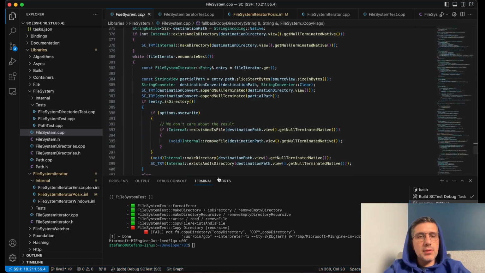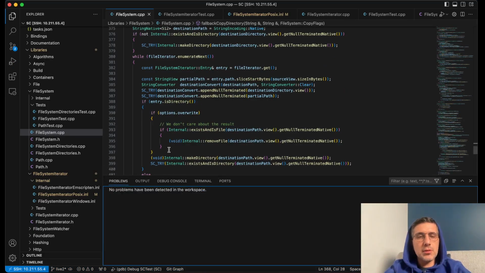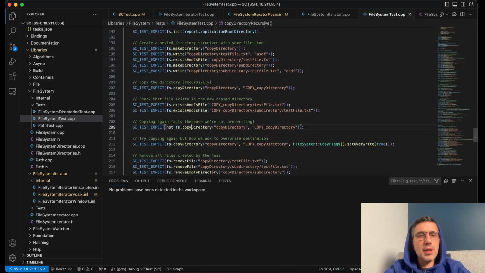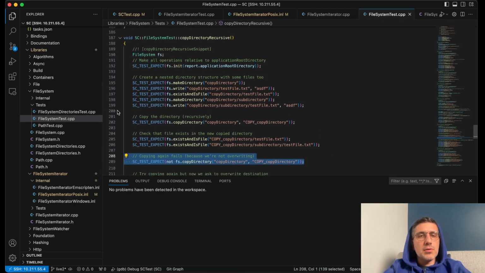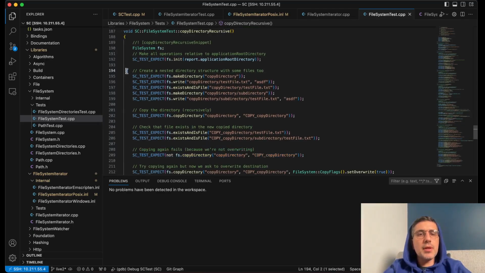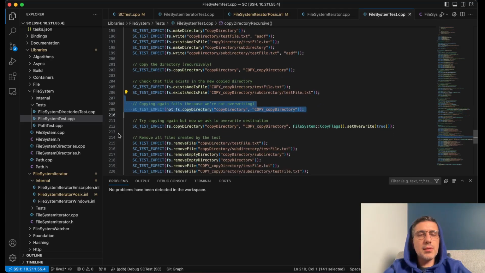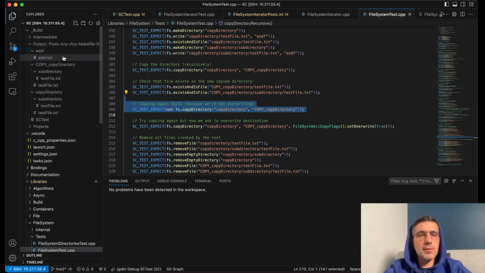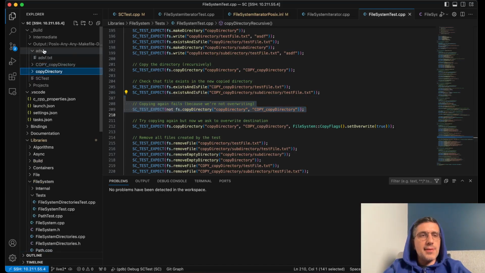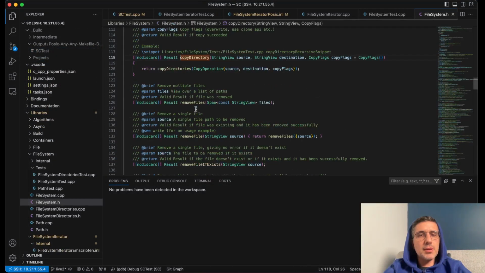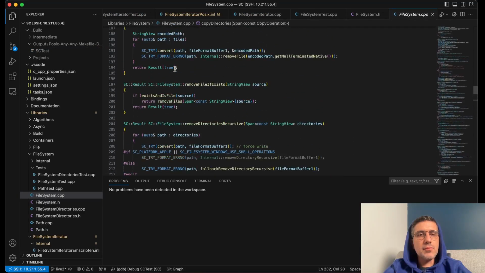So let's go here, actually, no, let me go back. Are we failing on the same test? Probably not. Yeah, we were failing on this one. So this test is doing the following. It's creating directories and files with some directories, it's scoping it. Then it checks that things exist where they should exist. And then it tries to copy again, but it expects it to fail because we are not overwriting. And I think I remember from the last video that something was not implemented in the overwrite. I think the copy file.